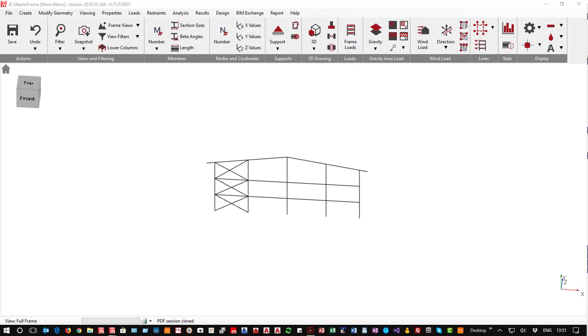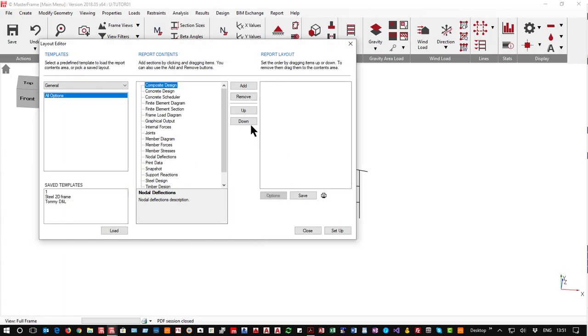Is there a limit to how big the report is? I don't know. I honestly don't know that answer. Possibly you could create 2 or 3 different sub-reports. What you can do in the reports, which is quite clever, is subgroup things so you can actually turn them on and off. So if you want to add what we call a container, then you can add things, and I believe you can put them into the container.